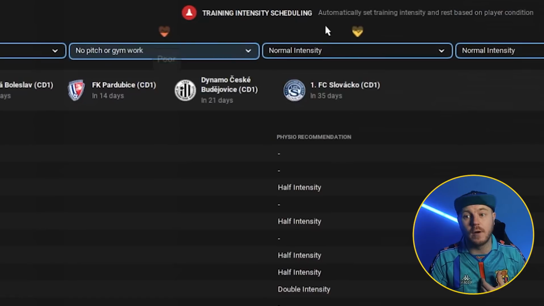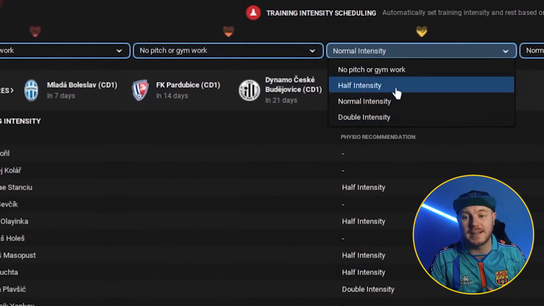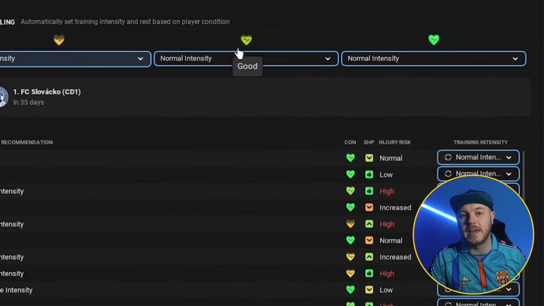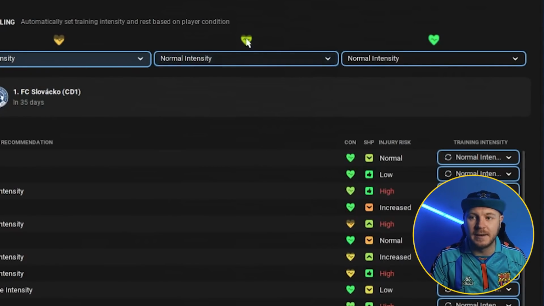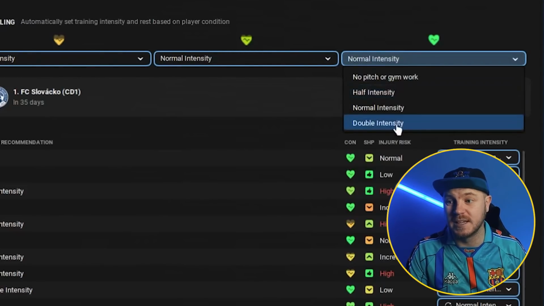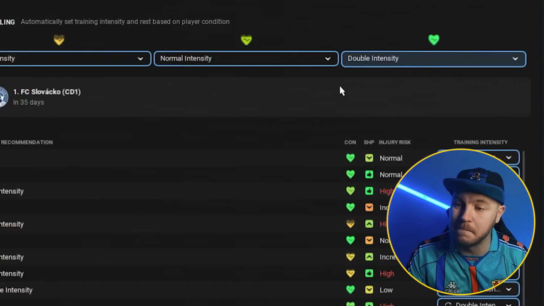Maybe then they'll come up to this section a little bit quicker, and you can double down and go down to half intensity, so that when they're at this, that's when they finally get back to normal intensity training, and by then they are match ready to play. You can even set it, of course, up to double intensity if you're in pre-season. You just have to remember to come back to it to change it back once you start playing more games, because otherwise you will really tire your players out.